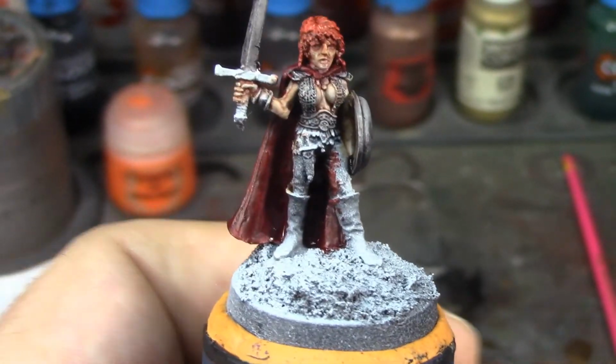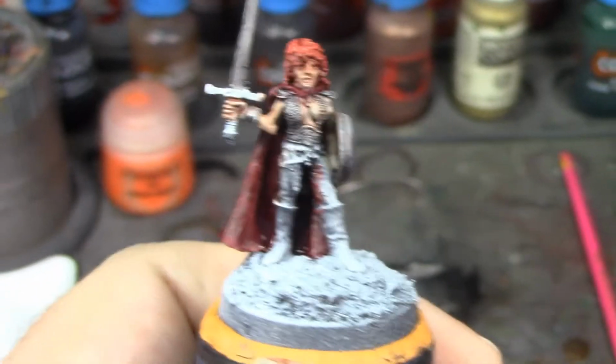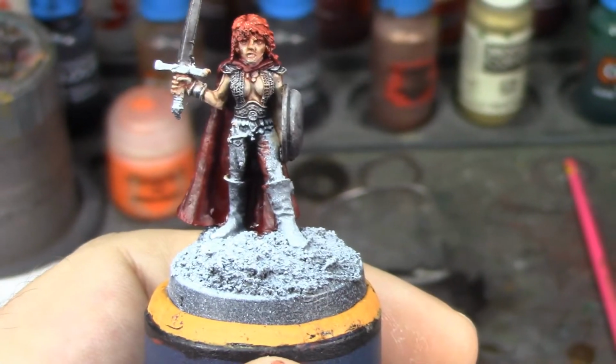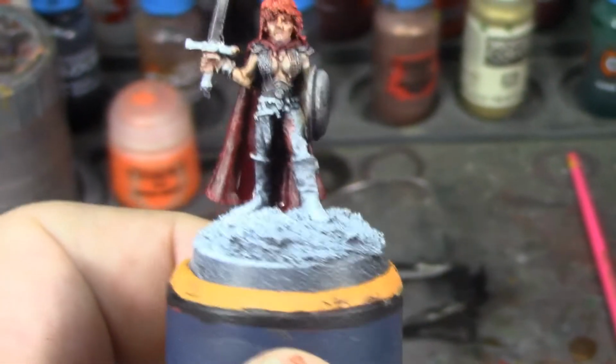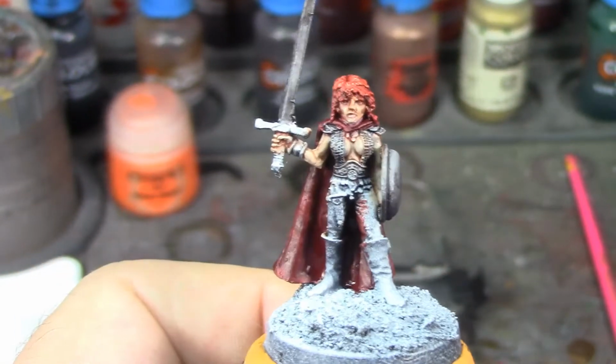unfortunately, it's still wet. So I'm going to let it dry, and then I'm going to go back and base coat all the armor and the shield and everything with Gray Seer, and then do the Basilicanum Gray over that, and see if that doesn't make a difference. Other than that, she's looking pretty good so far.